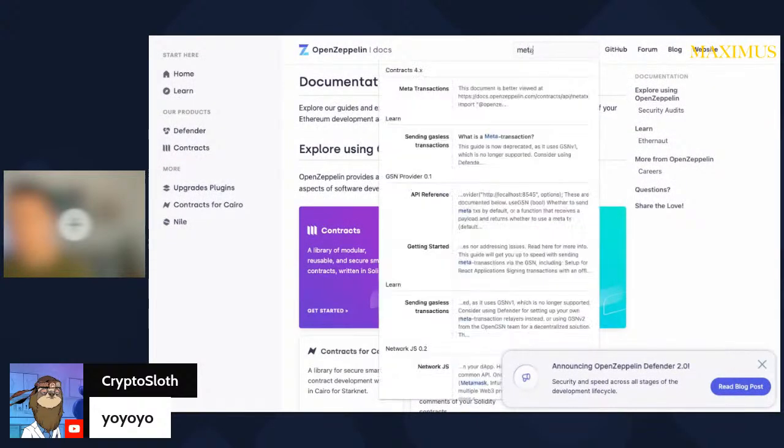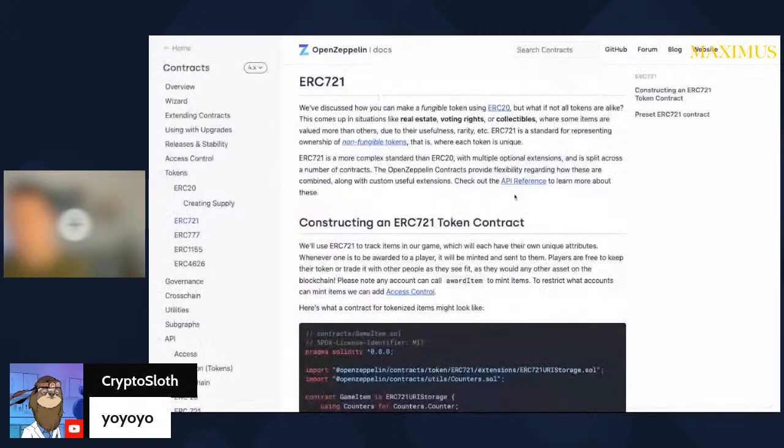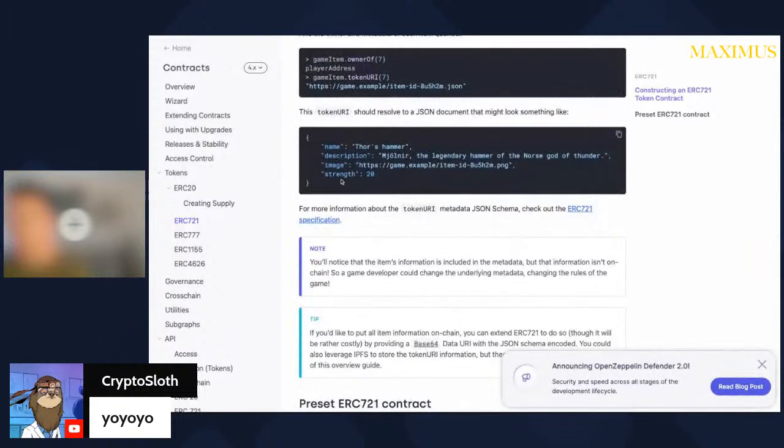Here's what we're looking for: metadata, like what standard metadata looks like here. Okay. So let's see what the JSON specification is.